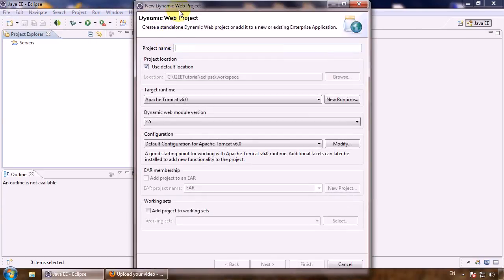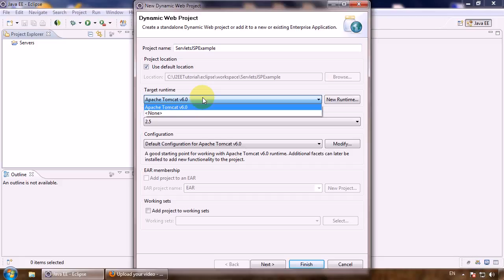Here's our first dialog box, and here we have to give the name to our project. Let's call it servlets JSP example. Just use the default workspace.